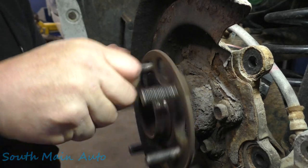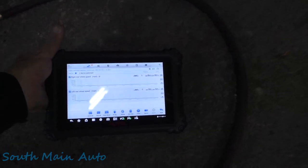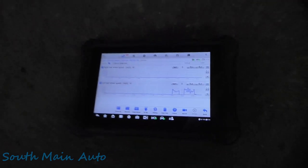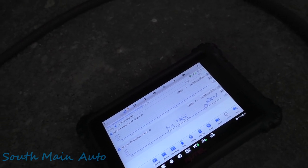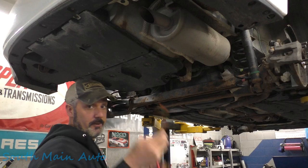Actually, I think the other side's noisier. Ran a jumper wire from this connector. Runs down there under the car, you can see it loops under there. That comes all the way around, and I just plugged it back. Sorry about that. Plugged it in the back of this wheel bearing. Key's on. Set our scan tool here. Technically, when we turn this wheel, see? Yep. We should have speed signal on the left side, which we do. So I'm turning it all herky jerky, but the point being that proves, as I crank this, that the wiring is good all the way up to the car. We didn't have to have any kind of fancy tools. Pull our jumpers and that's it.